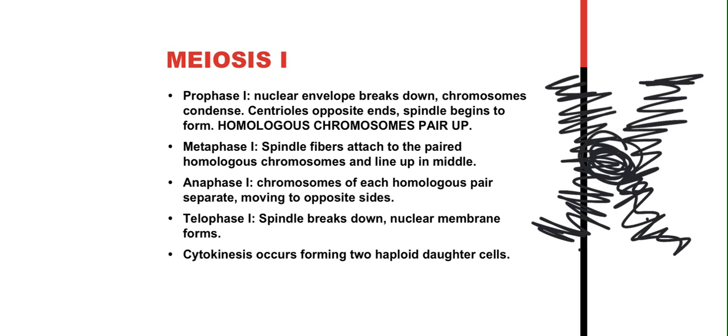Telophase happens, and the spindle fiber breaks down, the nuclear membrane reforms itself, but you have chromosomes on each side. You have now essentially created two daughter cells, each with chromosomes. Once cytokinesis happens, we have formed two haploid daughter cells, each with 46 chromosomes. Now, that's not what we need when it comes to meiosis. We are trying to create a haploid cell. So that is why meiosis 2 has to happen.